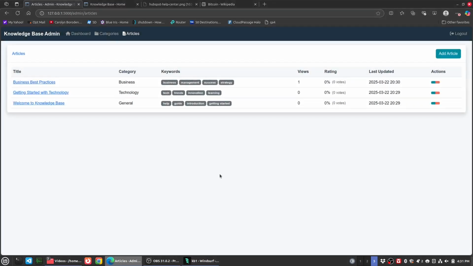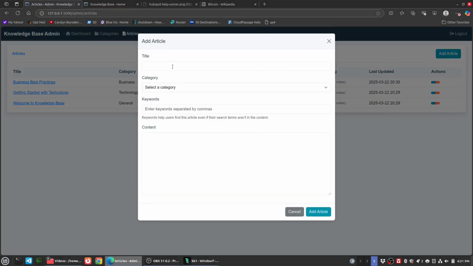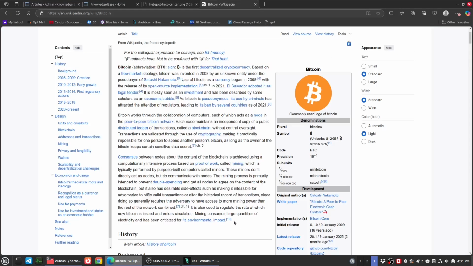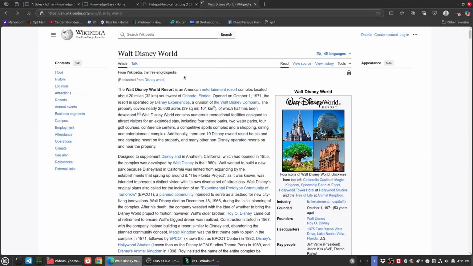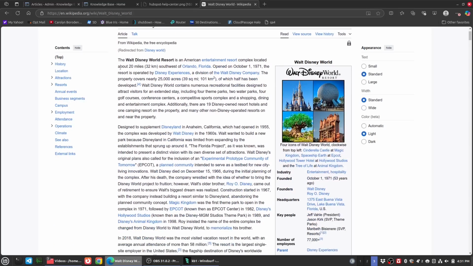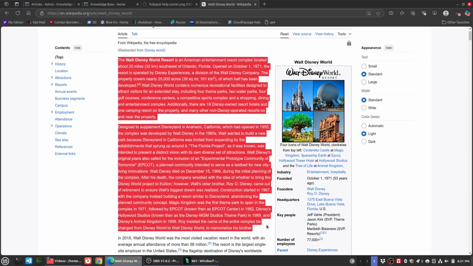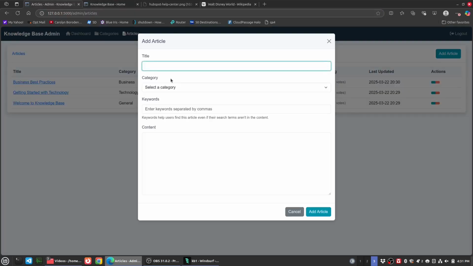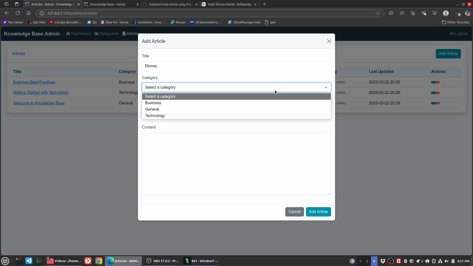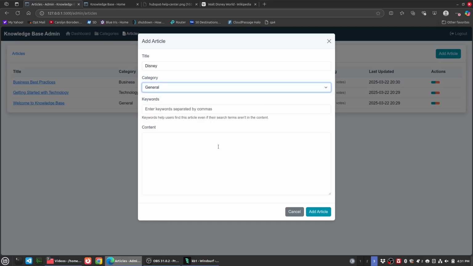So, got a few things we have to fix here, but if I try to add a new one, let's see. I lost my Disney article, so give me a second. Let me just regenerate this. Disney, I'll put it in, I guess, general for now.